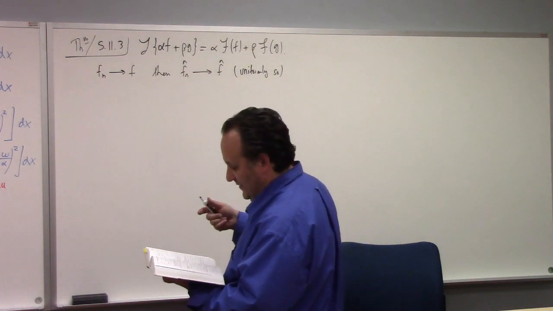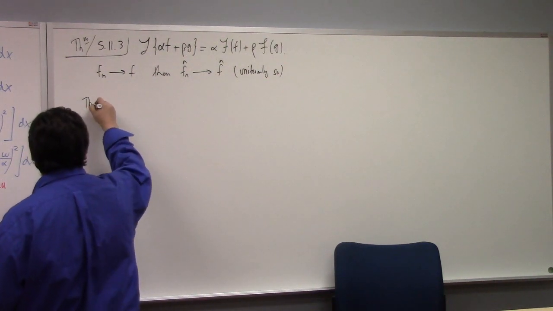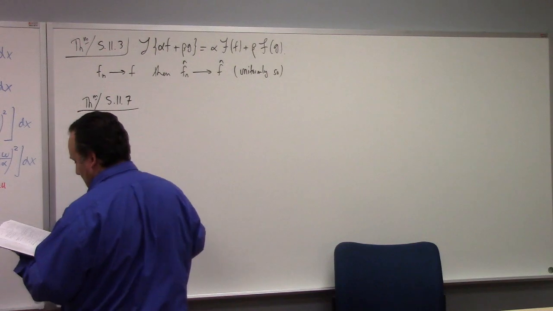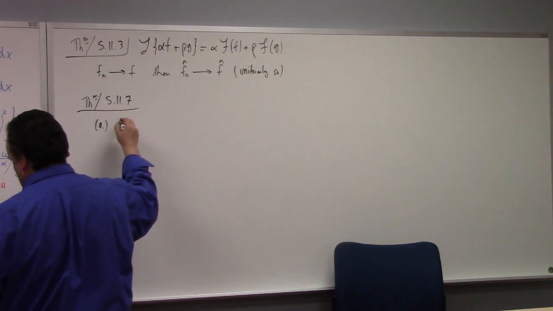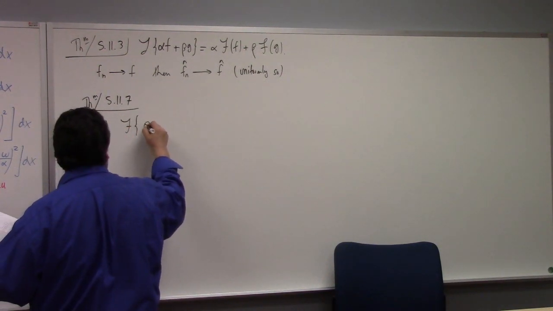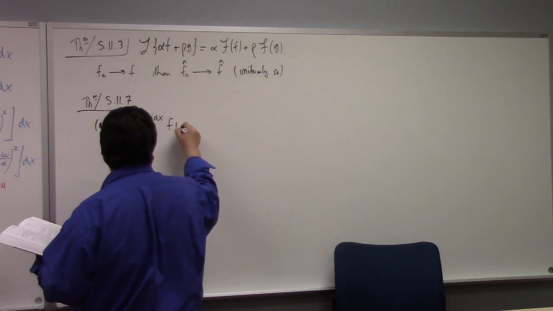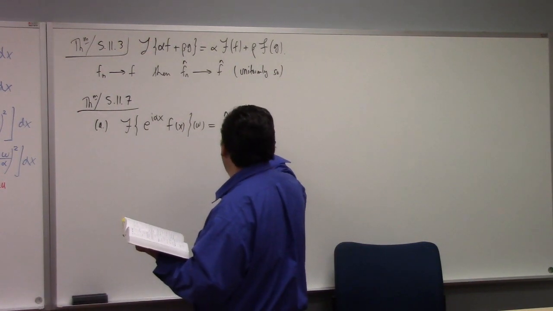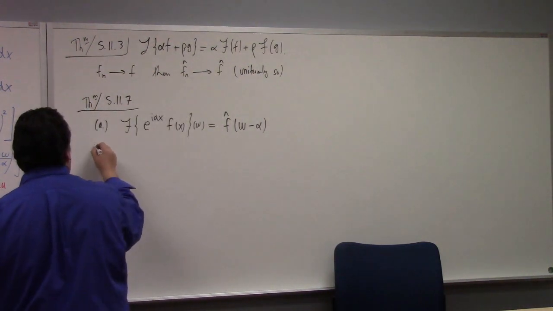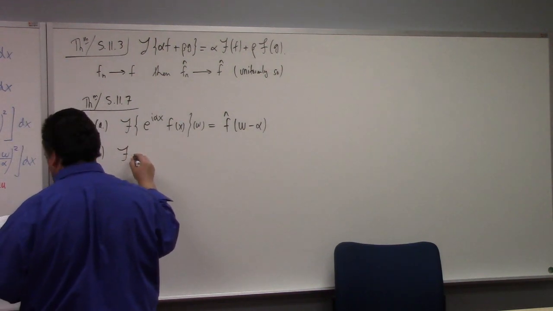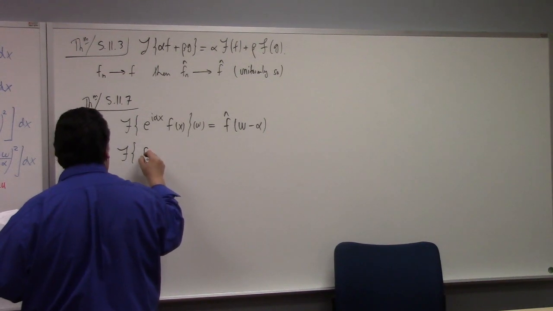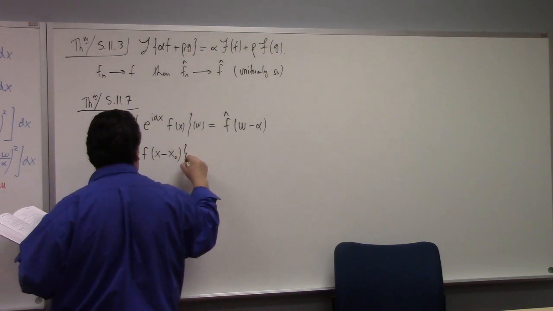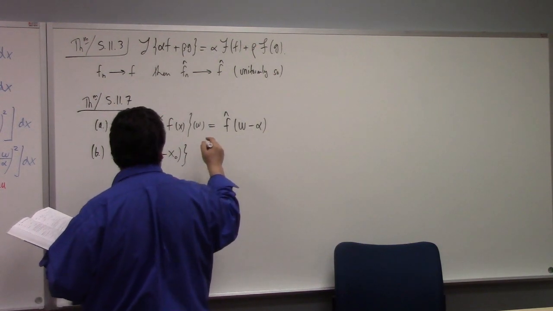All right, so let me skip past. I'm not trying to give you all the technical niceties here. I'm really just trying to focus on the big points. And so this theorem 5.11.7, these are the big ones. If you have the Fourier transform of e to the i alpha x times the function of x, that is going to give you f hat of omega minus alpha. And if you remember your Laplace transforms from differential equations, you can make an analogy here: the imaginary exponential is to the Fourier transform as the real exponential is to the Laplace transform. So there are similarities. He doesn't write omega, but I'm going to write omega though.